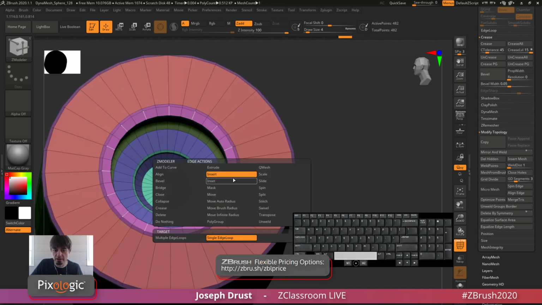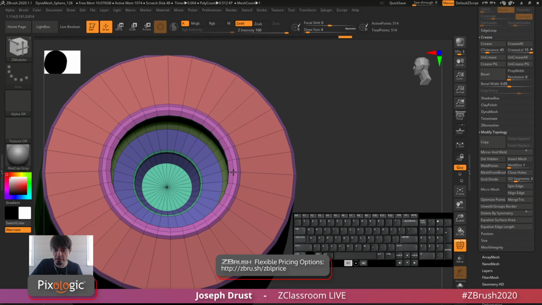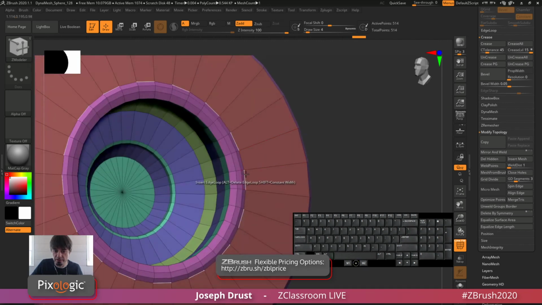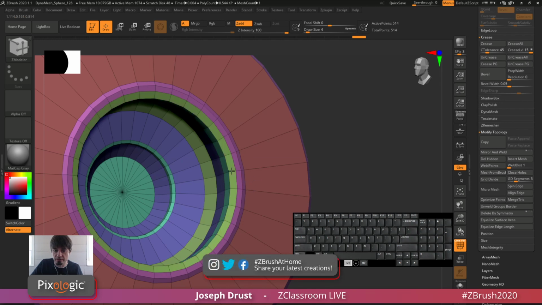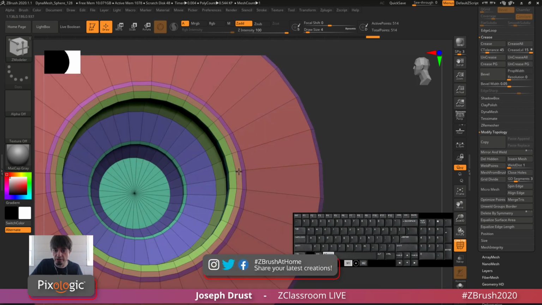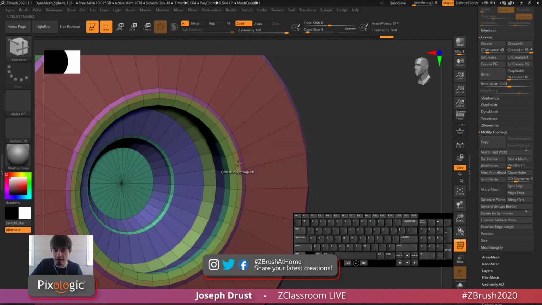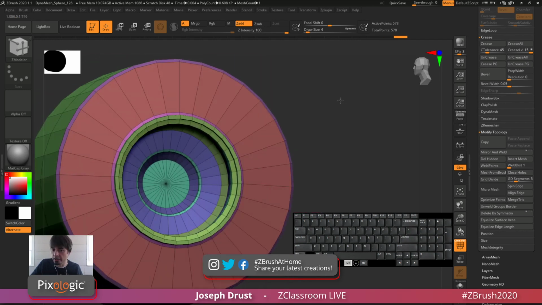And so a lot of the process here is very much the same steps. So I'm just switching between a very few groups of things here, tagging stuff with different polygroup colors so I can use them later. After I have one I like, I Q-mesh it, pull it out.